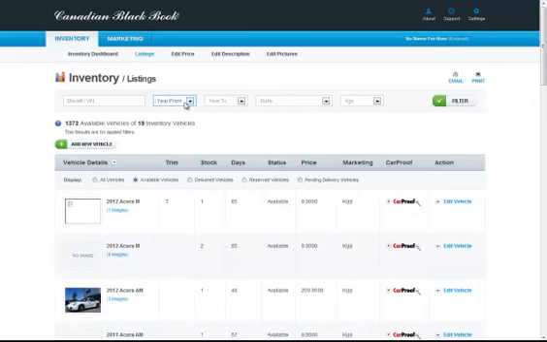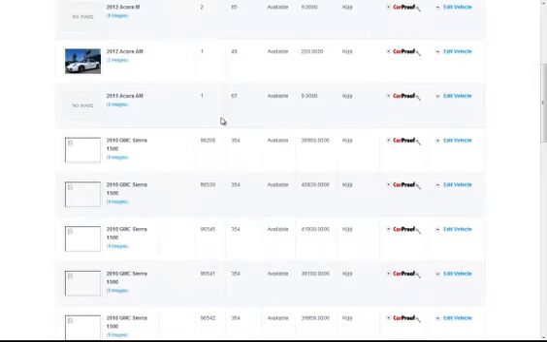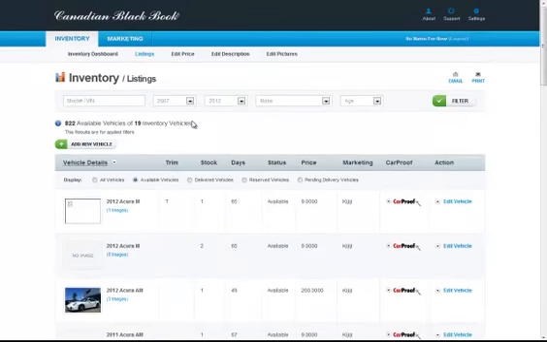Same goes for year from, let's just say 2007 to 2012. I hit filter. Okay, that one stayed, which is good. But I would like this to be a little bit more obvious. So big and bold letters. It'd be nice if you could highlight this a little bit. This blue is a little too subtle, but if we can just really make sure that the user knows that it is filtered, then I think it'll help a lot.